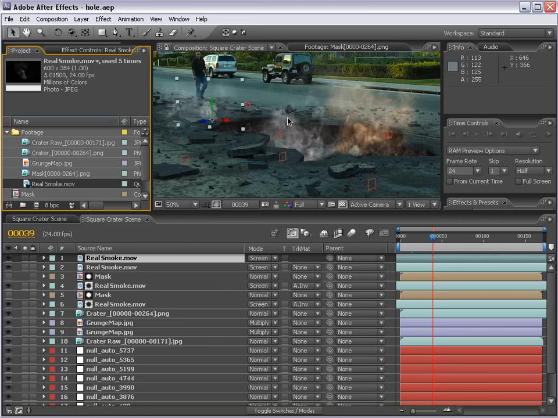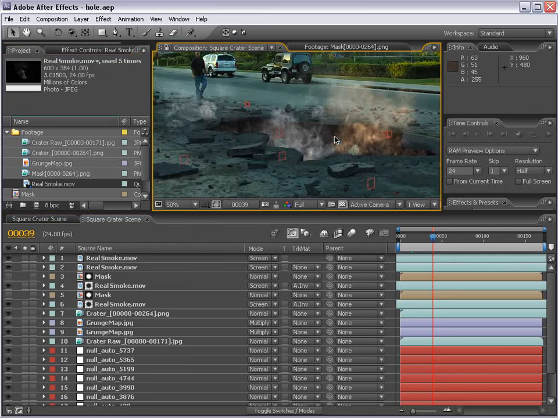One other thing you can do is add some sparks coming out of the hole here, and the way you would do that is tie the position of the particle source to one of the null objects, and then it would be emitting from that source area. And of course, if you visit videocopilot.net, there are, I think, 500 tutorials on sparks or some sort of particles, so you should be able to find everything you need to know about that. And who's to say, though? I'm sure there'll be plenty more particle tutorials coming out. I'll just call it something else and change the color of the particles, and it'll be like a brand new tutorial.